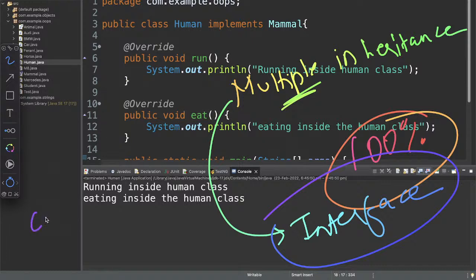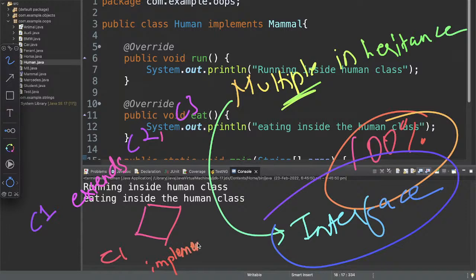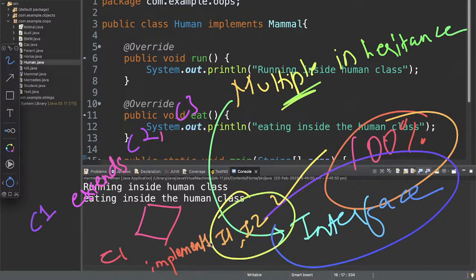Previously, as I said, let's say C1, C2, and C3 are classes. I cannot extend two classes like this, correct? We get an error because of the diamond problem that we had already discussed in the inheritance lecture. But if you have interfaces, let's say class 1 wants to implement two interfaces, I1 and I2, it is possible. This is how we can achieve multiple inheritance using interfaces, because I can implement n number of interfaces like this.